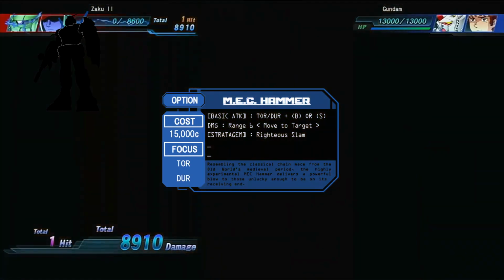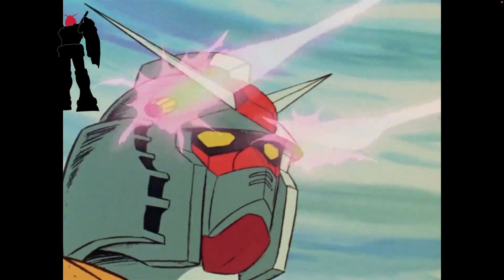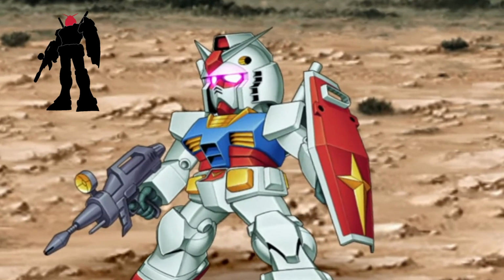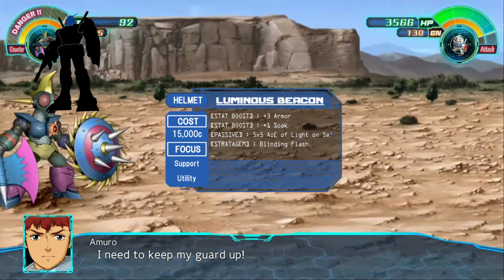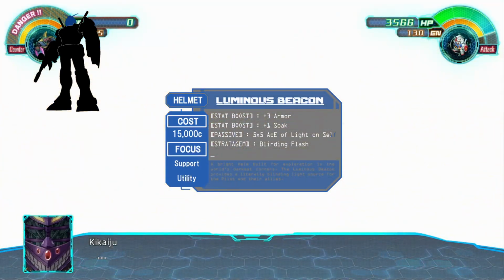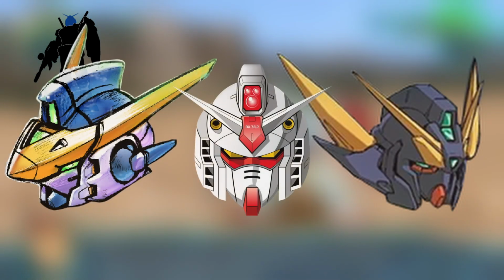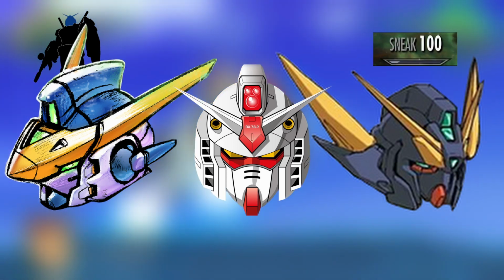For our helmet, we're taking the Trencher's anti-air shoulders. These are our Vulcans, giving us anti-air capabilities. You could achieve a similar goal with the Knight's luminous beacon, giving you extra armor and soak, but losing the attacks. Instead, it inflicts status effects, probably a suppression fire in this case, while inspiring your allies, presumably by the Knight and Gundam's very distinct V shape. It's always a good thing to see a Gundam on your side.